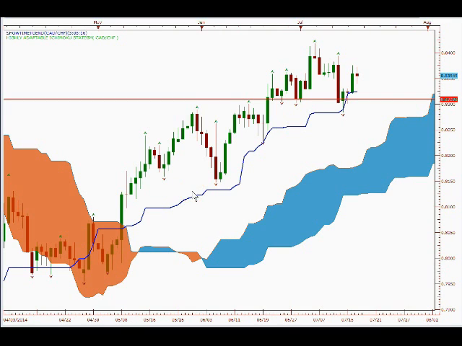Okay, so price comes down here, and this is where we're going to get into a reversal pattern right here that I wanted to teach you guys and show you. One thing that I really like to do is get in on a pattern that's called a three inside up or a three inside down, depending on if I'm getting into a bullish or bearish trade. In this case, this would be bullish because I'm looking to get into a long trade, so it would be a three inside up.